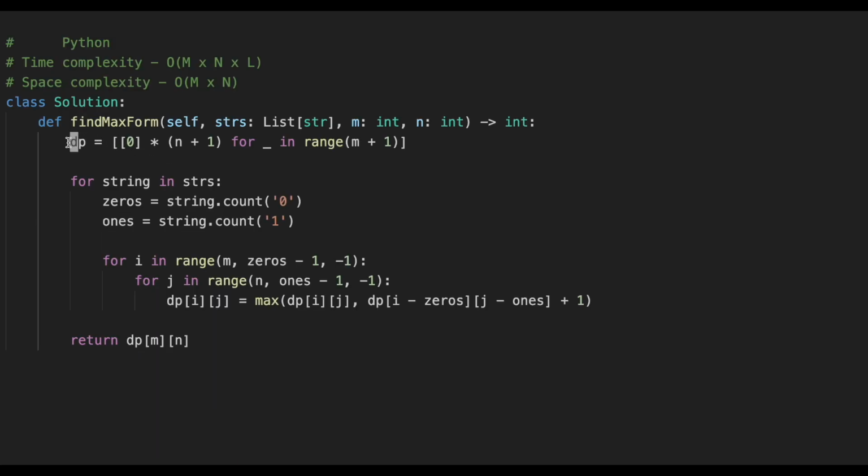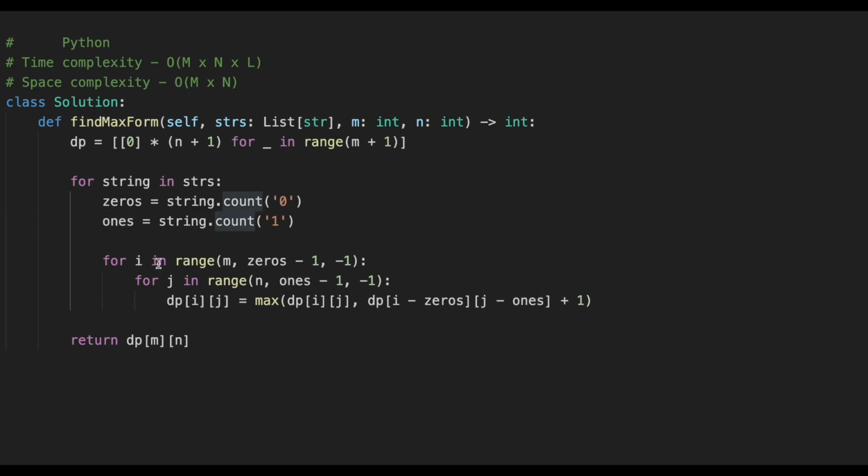So what's the first thing that we do here? We create a two-dimensional array DP with the size of m plus 1 and n plus 1. In the next step, we create a for loop, and in the for loop we go over each string and count how many zeros and how many ones we have.